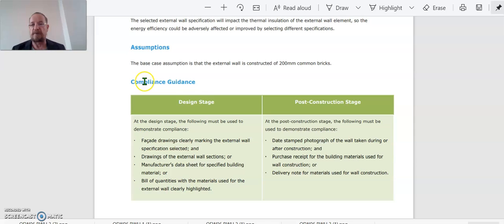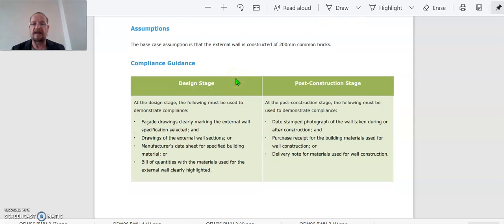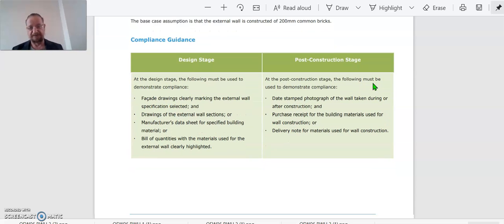And then here, the compliance guidelines. That's important when you actually then go for, want to have a certification. Then you have to see in the design stage, everything which is on the paper, what you have to do, how to comply. This is where you have to give the documentation, or in the post-construction stage.